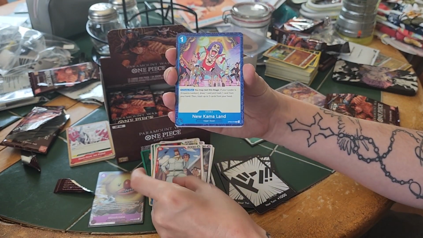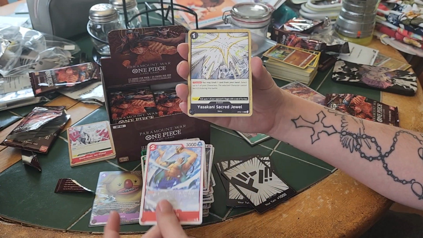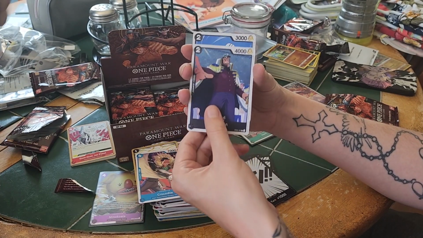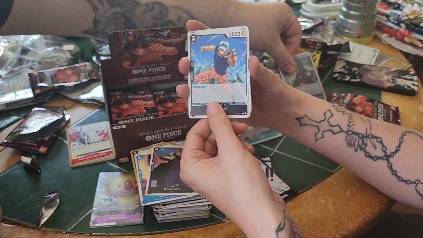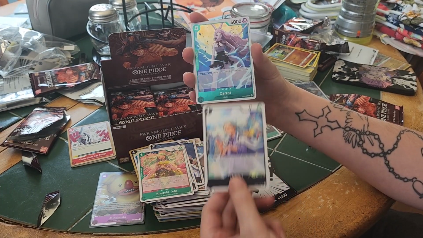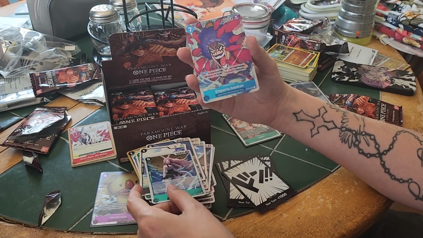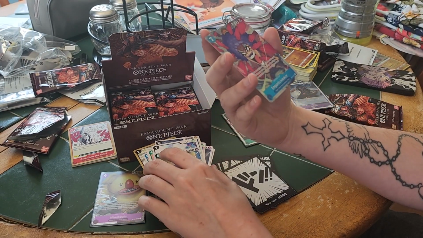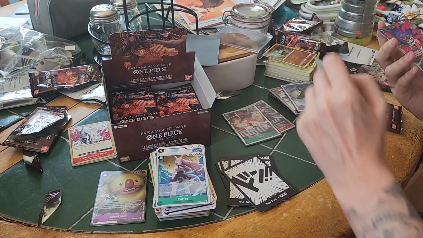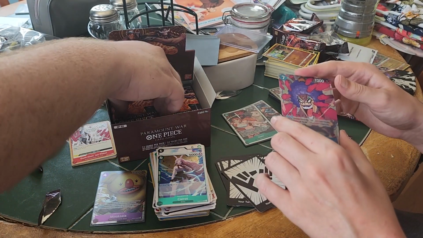Alright, we got Thatch, Jinbei, Bellamy, Sacred Jewel, Crocodile. I'm feeling good about this one, man. Carrot. Oh my. Okay, that's a special rare, I'm assuming. Hey man, I'm a big believer in the Revolutionary Army, so.